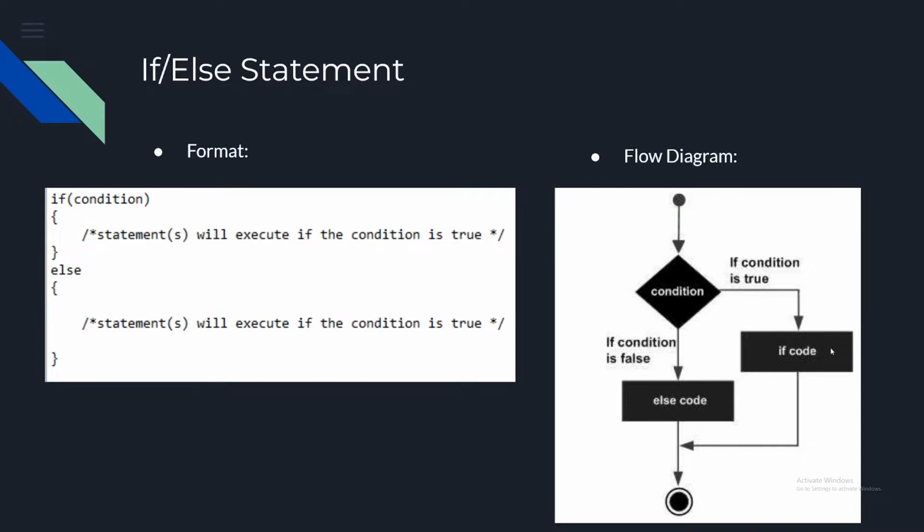If we're looking at this from a flow diagram perspective, the main program starts here and checks the condition. If the condition is true, it runs the code inside these statements, right? So it goes to that. If it's false, it runs the else code, so it runs the code inside of this statement here, instead of just jumping out of this whole if statement and continuing on with the program.